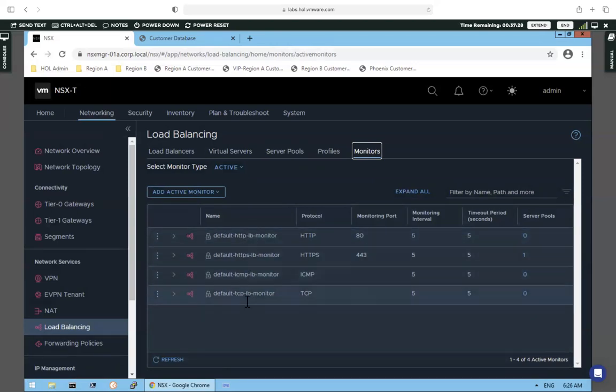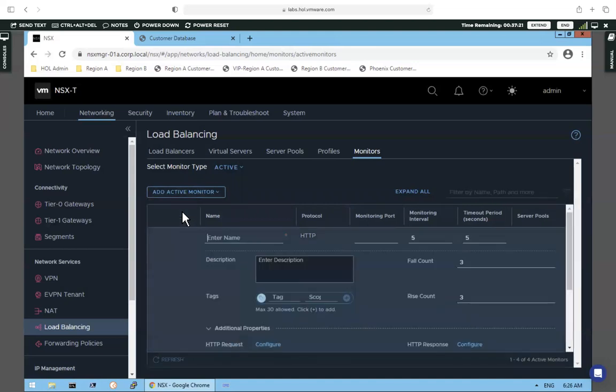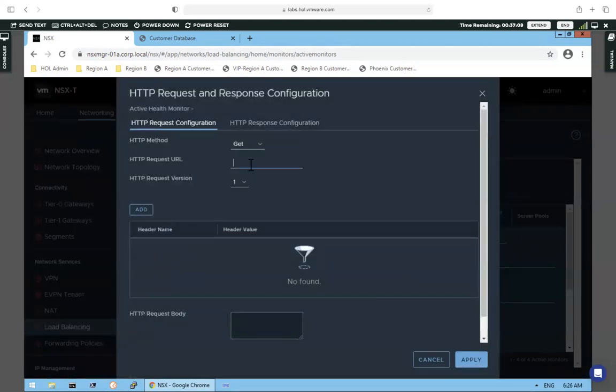These are the default health monitors which are available to us. We can even create a custom health monitor where we can define the name test, and the health monitor port is 80, and we can define the send string. We can define the complete URI of the server, dhruv.test.html, something of that sort.